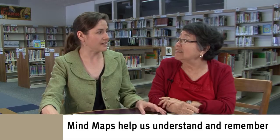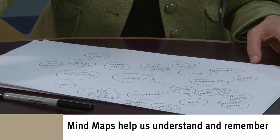Yeah, and in this strategy, it kind of lays them out on the page. Yes. And it gets all the thinking inside our heads straight out on the paper. Yes. And I noticed that it really helped you remember all of these details. So it's very good for understanding and remembering what we read. The lines. So shall we do it again next time? Yes. All right. That's what we'll do then.